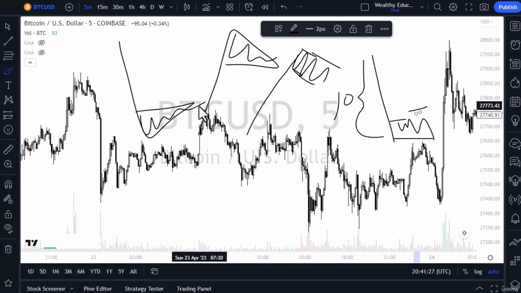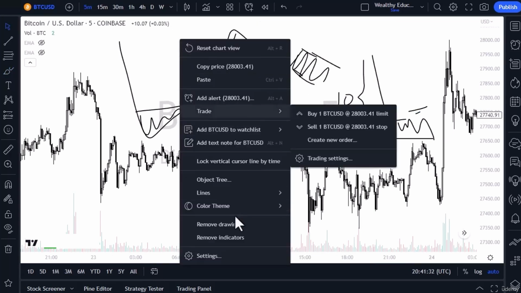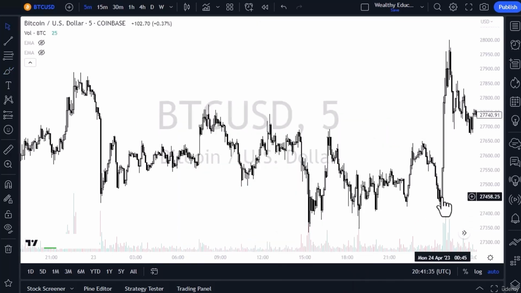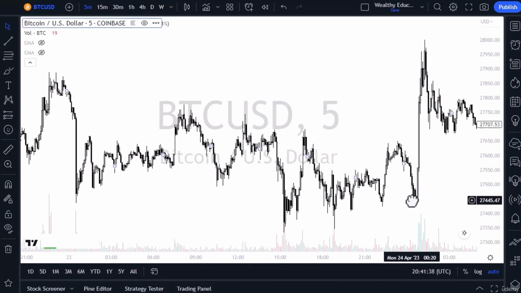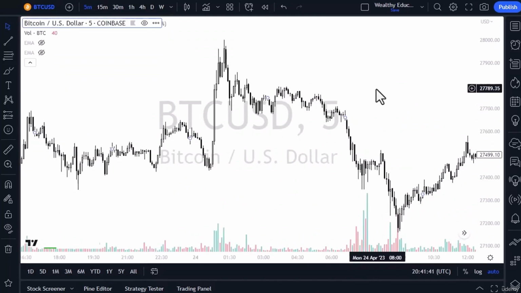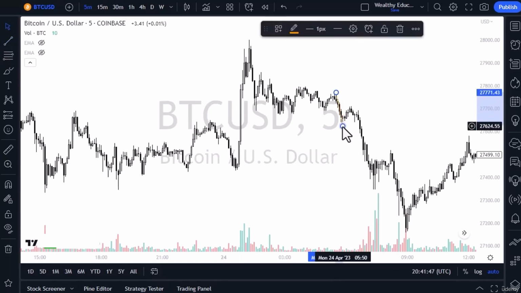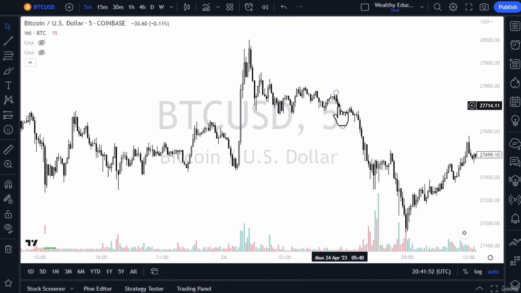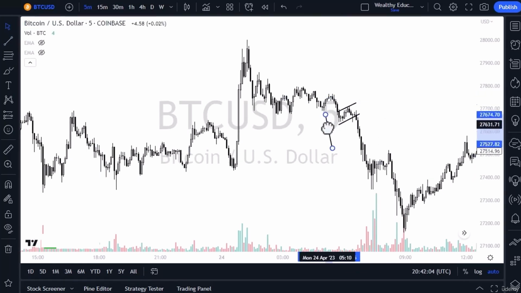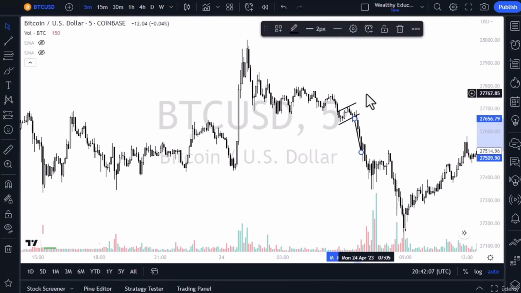Really it's the same pattern. It just comes down to how it consolidates. So the best way to explain this is just to show an example. This would be the pole. Go ahead and change this to black. Let's make it 2 pixels. You can see it. So there's your pole. And this is your flag. This is a bearish flag. We break down below the bottom of the flag, and then we have no issues whatsoever hitting the target. Stop loss goes up there, right?